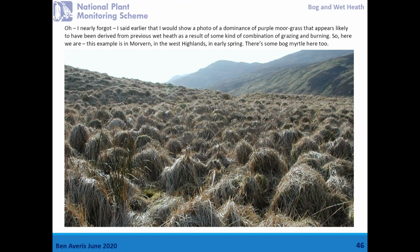Floristically, it's not a wet heath, and it'll go into the more acid end of the marsh and fen NPMS type, because remember we had a presentation on that quite a while back now, and it's got those two different fine scale types, the acid one and the basic one. So that's what that'll be. Very, very extensive over large areas of the west especially. Occurs more patchily well to the east too, but mostly in the west.